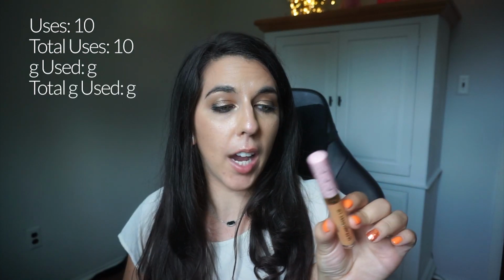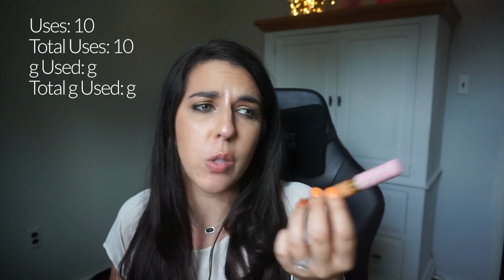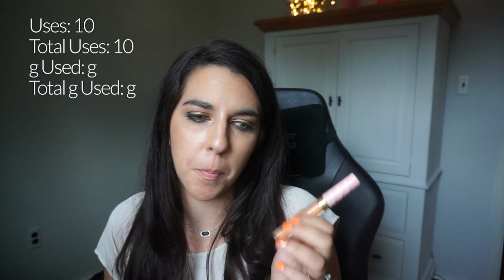Technically, this is not rolled out. However, I am going to essentially use this as a lip balm. Whenever I feel like my lips need some moisture, I just throw the gloss on and it acts as something nourishing for my lips. So I'm going to continue to use this. It's going to be rolled out before the next update. I know I'm going to finish this within like 2 weeks. So it's not technically rolled out, but I'm just going to roll something in its place anyway. I'll talk about it next time, but we'll also roll an additional item for that one.